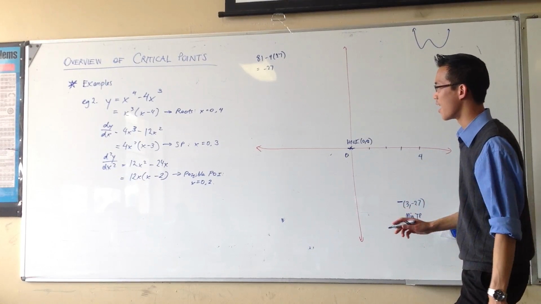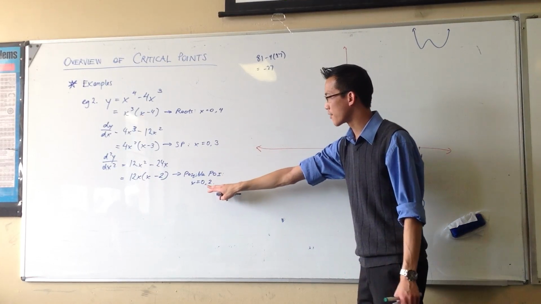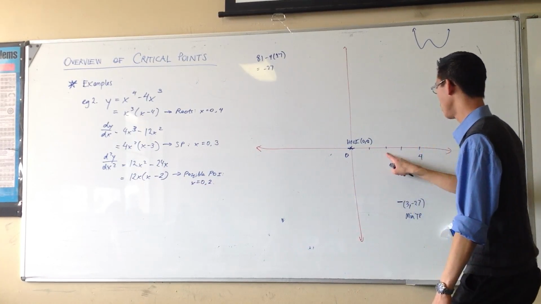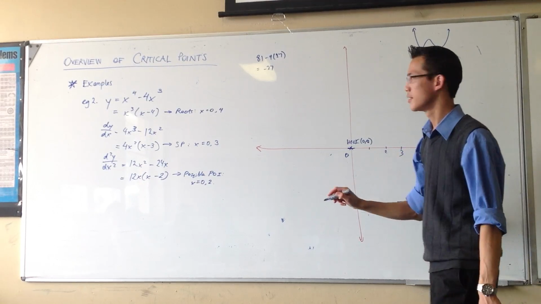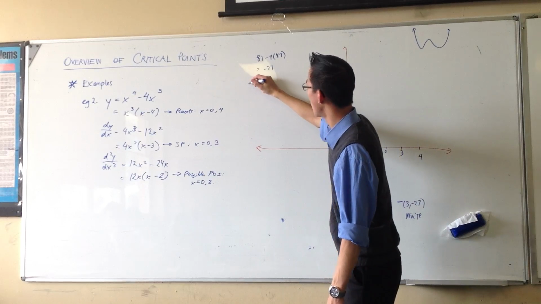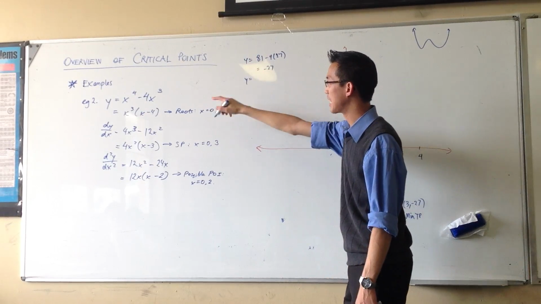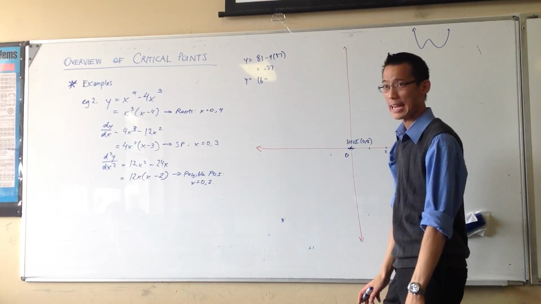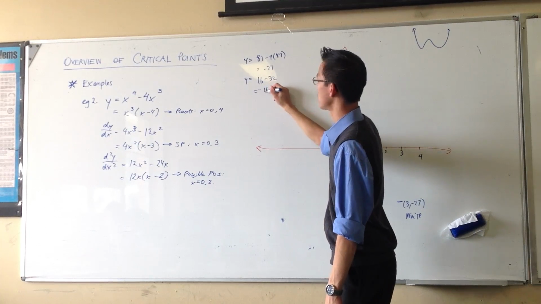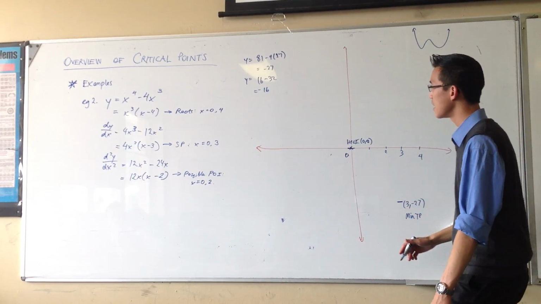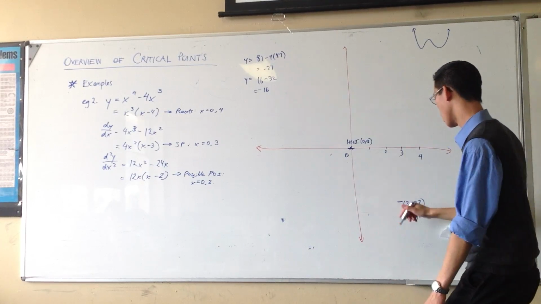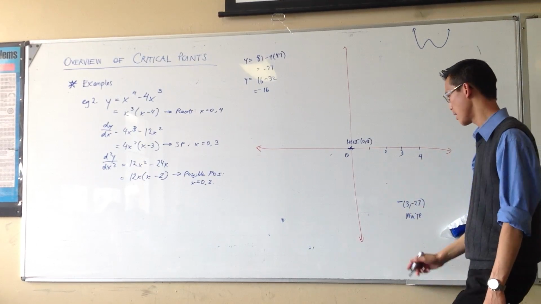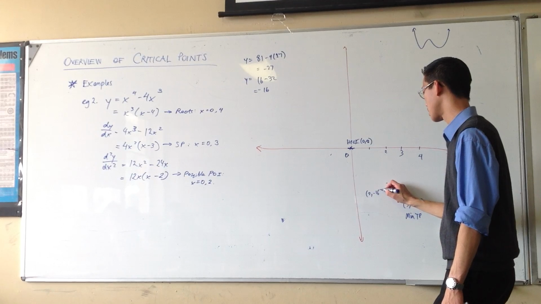Okay, let's keep going. I've got my 2 stationary points in place, and now I've got this horizontal point of inflection, check. Another point of inflection at 2. So when x is equal to 2, y is, sorry, this is my first one. 2 to the power of 4 is 16 minus 4 lots of 8, which is 32. So this is minus 16. Minus 16, what's that? It's past halfway, isn't it? So if I've got minus 2 here, I'm thinking something like that. That's going to be 2, minus 16, point of inflection.